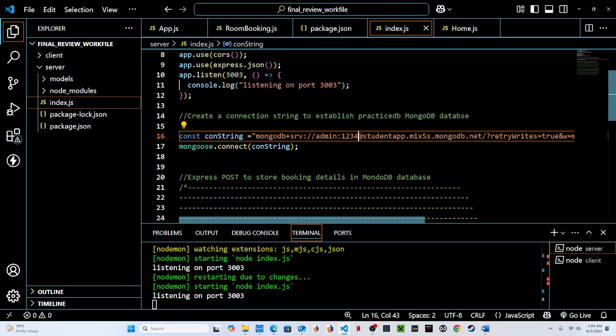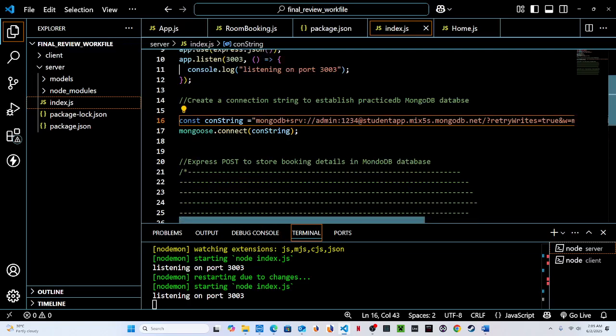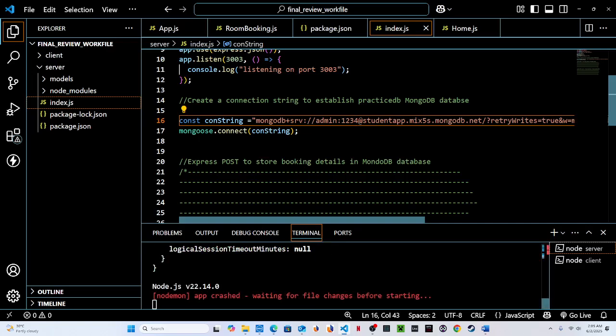So assuming that I don't have any problem, we're now about to start working on the Express post booking details, so that we could work on saving, or the post method, on our route.